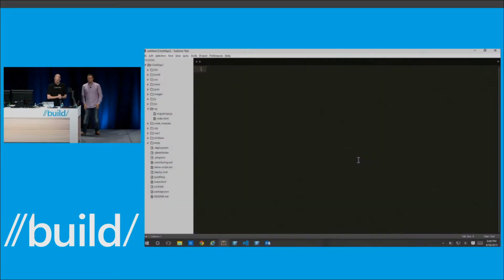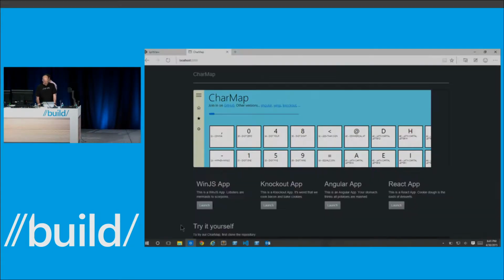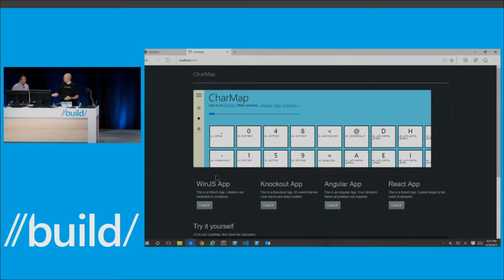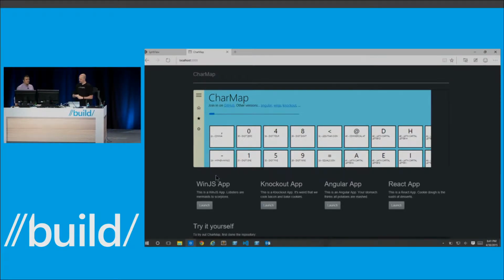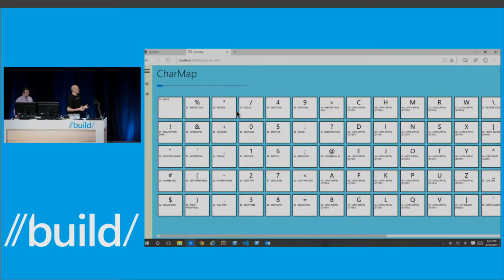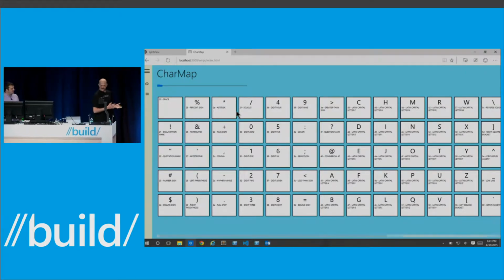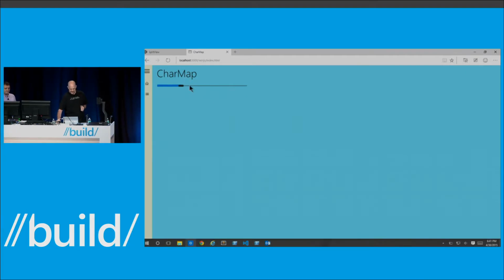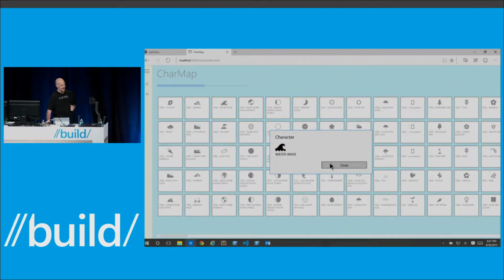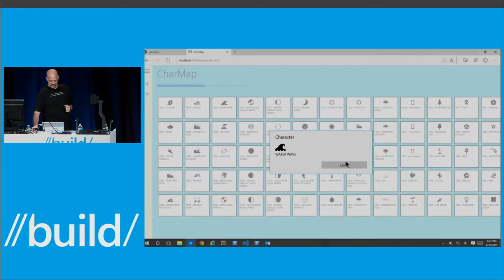Excellent. So we'll start by, let's just bring up the app that we're talking about here. So this is our Charm app site. It's live on charmapp.azurewebsites.net, or .com, or whatever it is, .net. But we'll just go and look at this really quickly. This is the basic version of the app. There's a list at the top that you can scroll through to see what symbol you want to pick from. You can click on this and you get a little dialogue showing the details of it. And that's kind of the app.